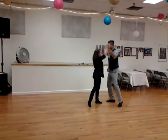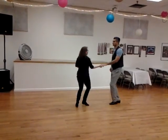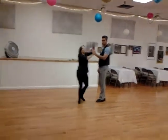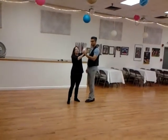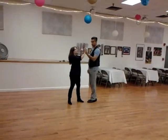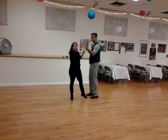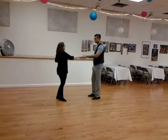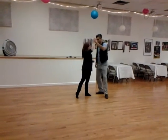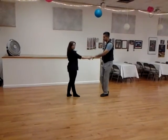1, 2, and 3, 4, and 5, 6, and 7, 8, and first step. We talked about keeping the hand not completely open but not closed either — kind of a little bit rounded. That way there's compression and still a resistance if she goes too far in the hand. We talked about followers, when they're doing their pivot, making sure they're going down the slot, weight transferred, and then in.